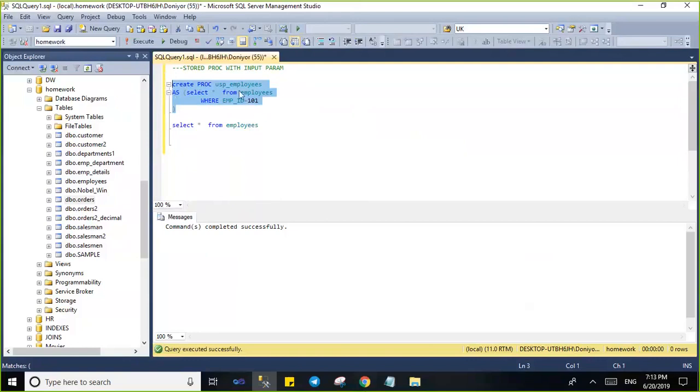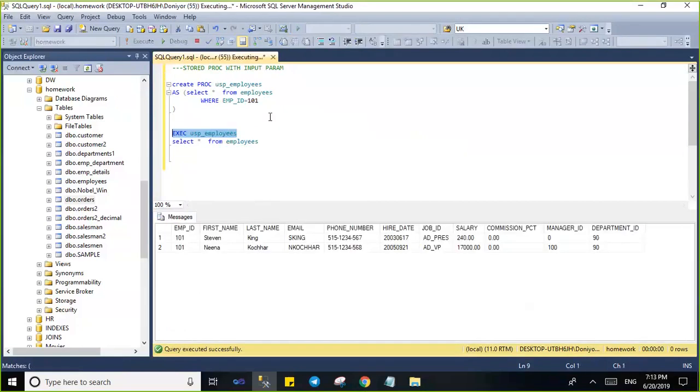Now we have the store procedure, and if I execute the store procedure, it will give me the employees whose ID is 101. So this will happen every time.